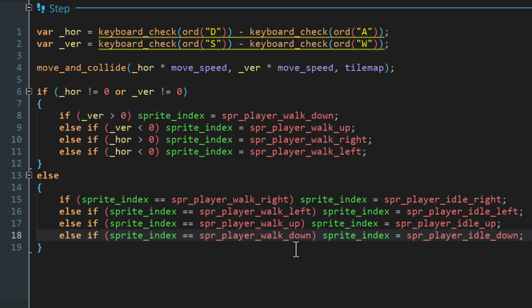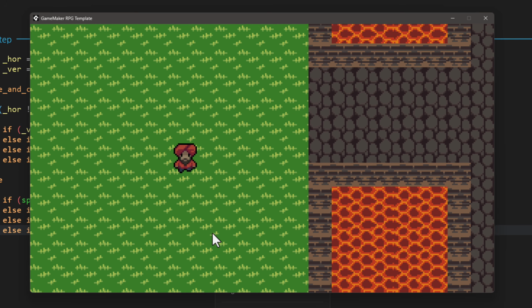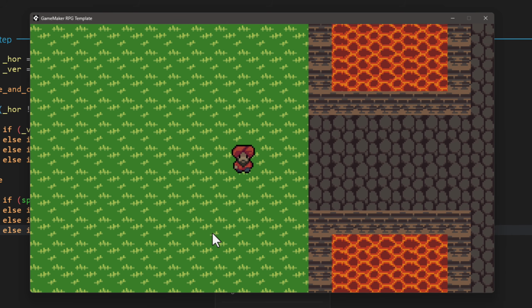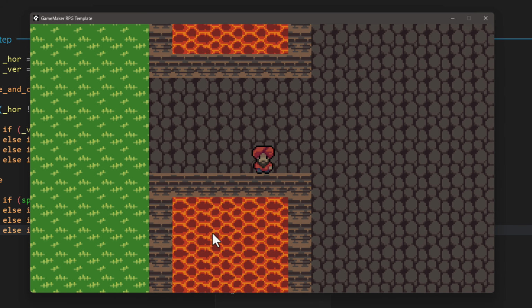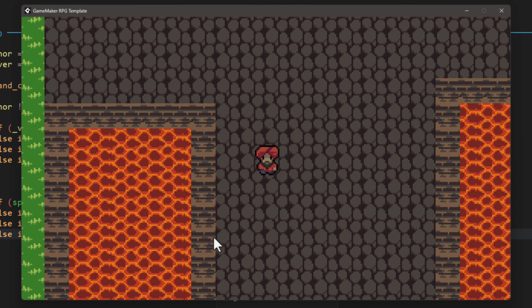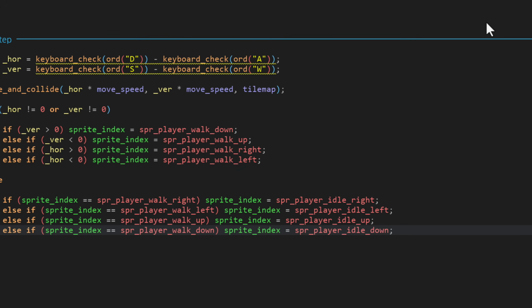So now run the game by pressing F5 and you're going to see that the player moves and animates with the correct sprite for where it's moving and whether it's moving. Now there is a quick fix I want to apply. If you slide along a wall, you can see that the movement gets a little jittery. So to fix that, we need to apply limits to how much the player can move in any given frame.